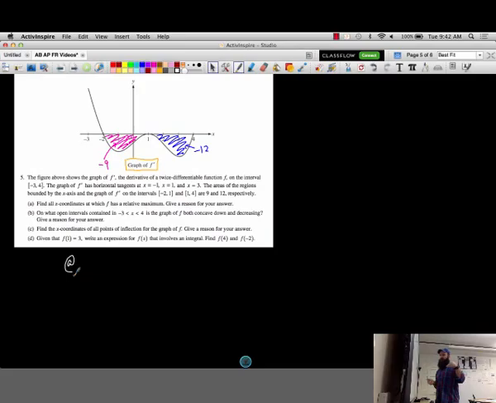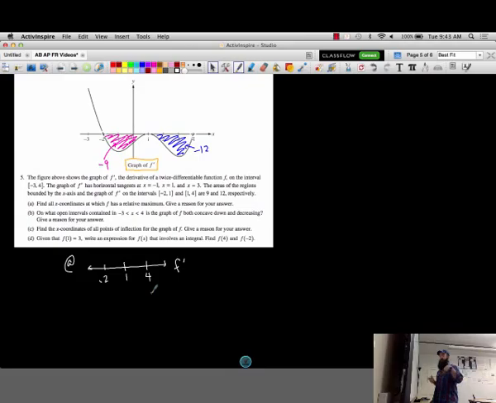So whenever you're finding relative extrema, the first thing you would need to do is find f prime. Well, you're given a graph of f prime right here. So once you find f prime, you make a sign line for it. Now on that sign line, you put all critical points, which are places where the derivative equals 0 or is undefined. So if you look at this picture, the problem tells you that f is twice differentiable, so the first derivative is never undefined. But there are 3 places where it equals 0, at -2, at 1, and at 4. So I'm going to put those numbers on my number line.